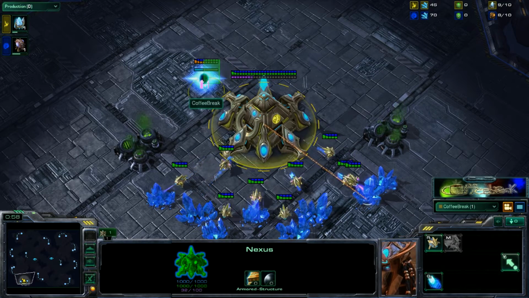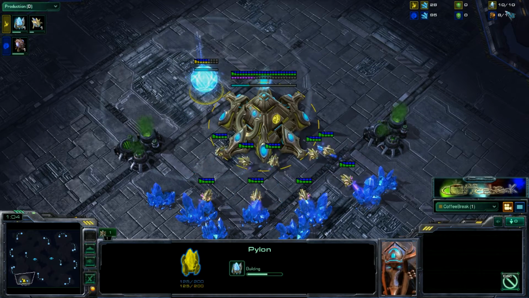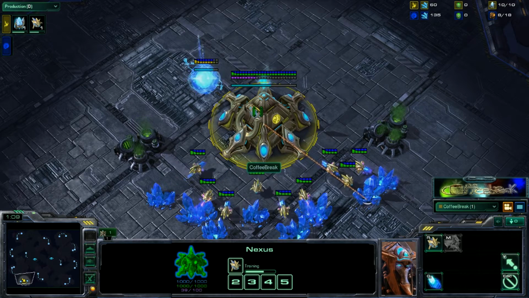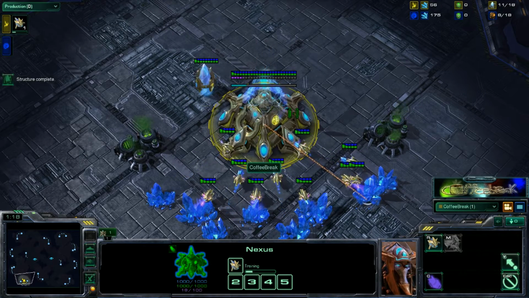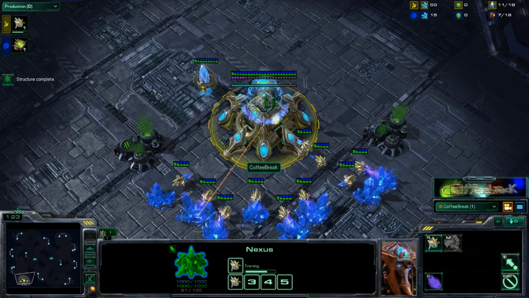At 9 out of 10 supply, you're going to lay this pylon down. Make sure you get that right at about 9 out of 10 supply. And then make your 10th probe as soon as you can after that. And right when this pylon finishes up, bam, you're going to chrono boost your nexus. And for this build order, you're going to chrono boost your nexus 3 times in a row.